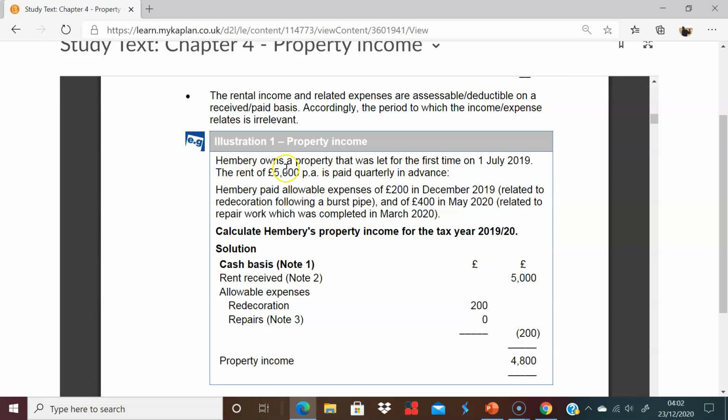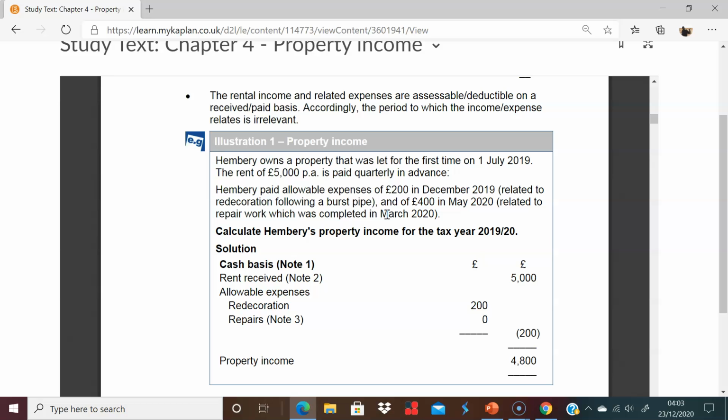And that's it. You just recognize that income. There's no accruing, there's no prepaymenting. Just recognize the cash, even though more was paid for that period. And then you just deduct your expenses. Again, you can see the reason why this shouldn't matter is really a question of materiality. The argument is that you're not receiving that much income, so it's quite immaterial. If you're beginning to receive a lot of income, then we're moving into company status. So you really should be forming a property company, and then of course we apply full-on accounting principles there. But this is just apparently meant to be a flat, so the adjustments shouldn't be much.